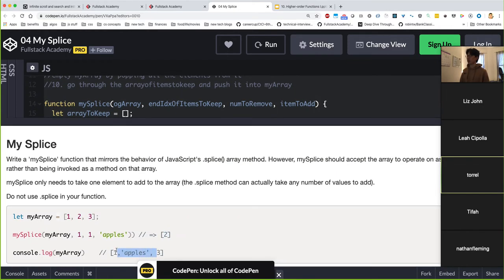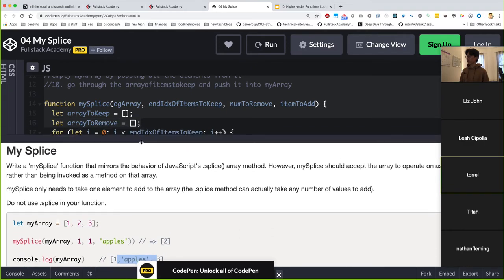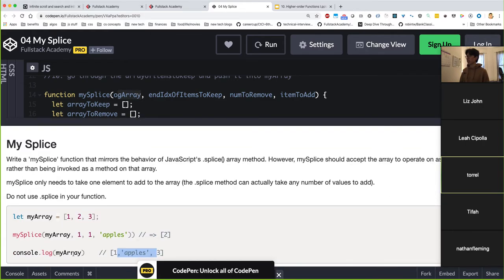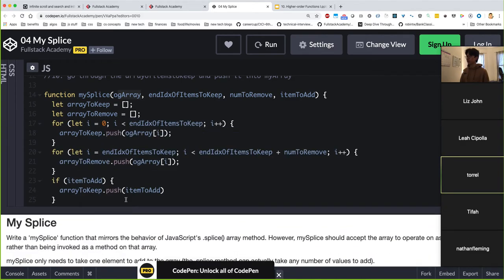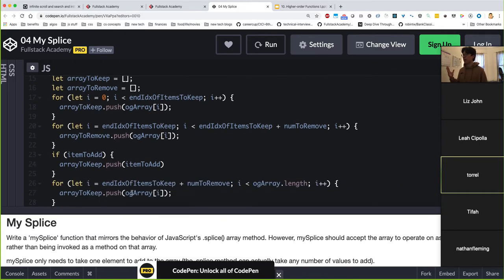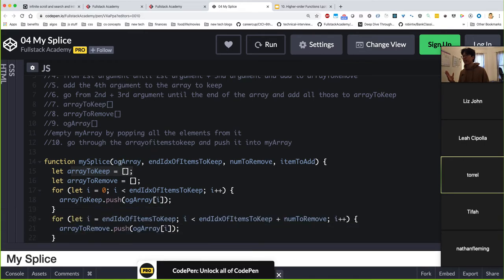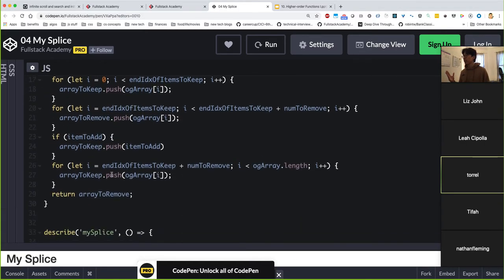And that's fine because it's a totally new array, and we want a totally new array. We don't want this array and this array to be the same, but we also need to mutate this original array so that when we console log my array, it is changed. And right now it won't be changed if we just stop here, because we did add to this new array, but the original array stayed the same. We never mutated it. So now we have to do something like, while og array dot length, I'm just gonna pop off all the items. So it's clean. Now the original array is just empty.